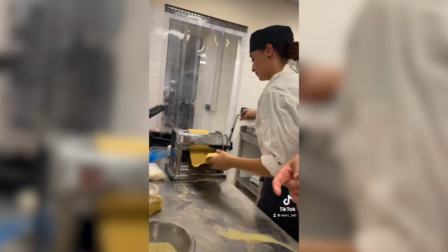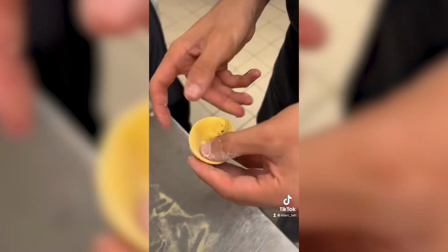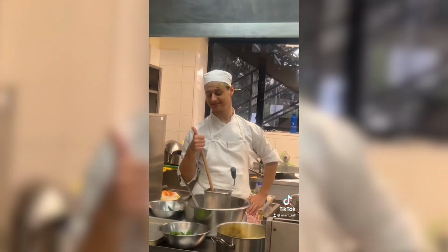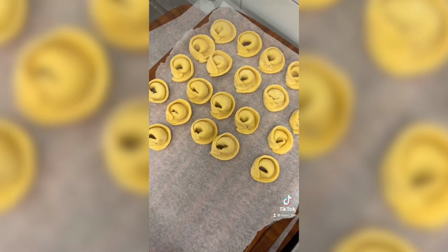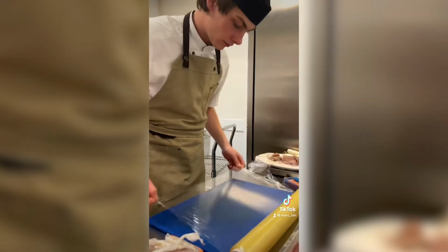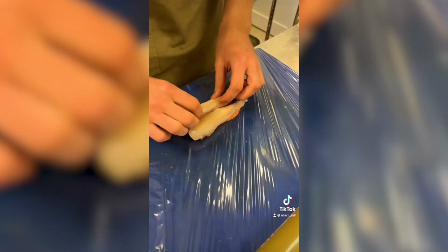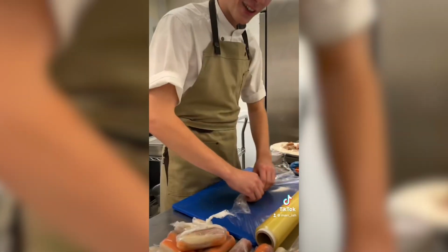And of course, we have more close-ups of the pasta making because I'm obsessed with pasta. Just look at that technique. Wow. There's Craig, our head chef for the week. And of course, more close-up shots of the pasta. And on fish, we have Pasquale, who is preparing the monkfish with some prawn mousse, and then he is rolling it up and he is going to poach it as it is.